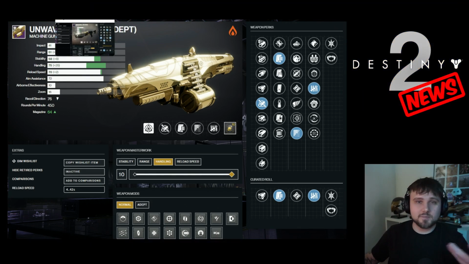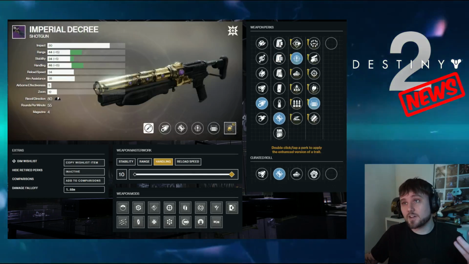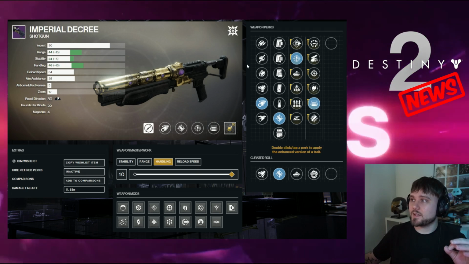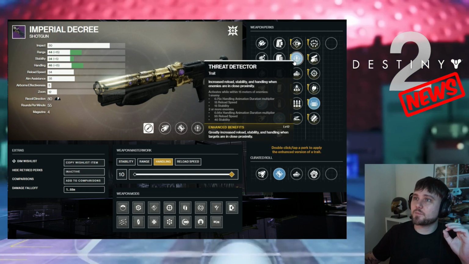Obviously, we are excluding some exotics because there's no exact god rolls for exotics. There's a few exotics that technically do have random rolls, but for the most part, exotics have static perks on them, so we're going to exclude those from Lightfall, but there are definitely some good ones out there, right? Winter Bite, obviously. Next up, we're going to talk about Imperial Decree.